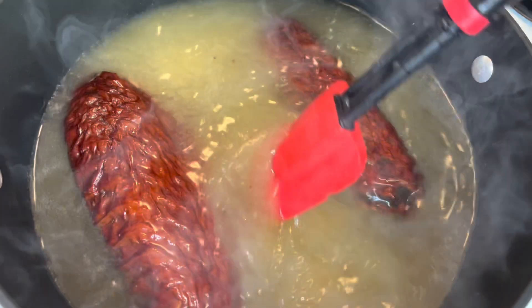We are going to use salt as well, but you don't want to use salt in beans until the beans are actually done. Anytime you use salt while the beans are cooking, it could cause the beans to split, and you don't want a pot full of split beans. So it's best to use the salt once the beans are already done.